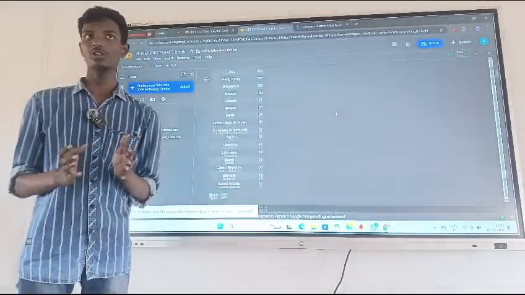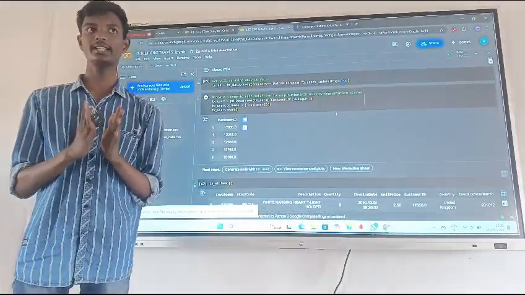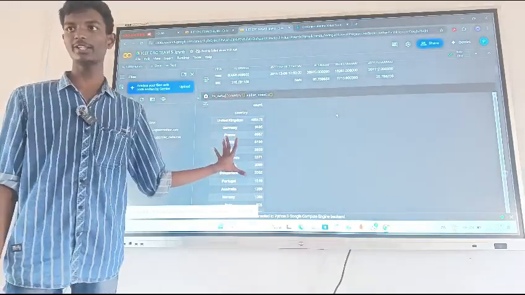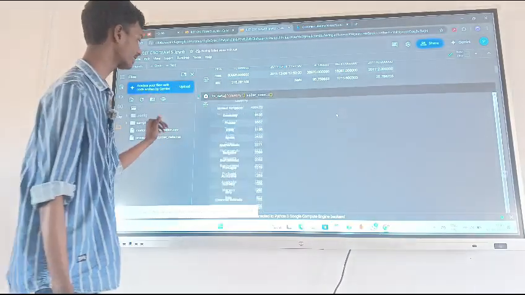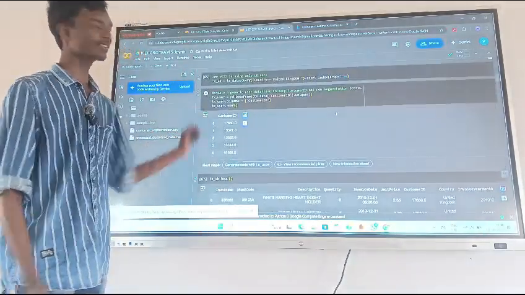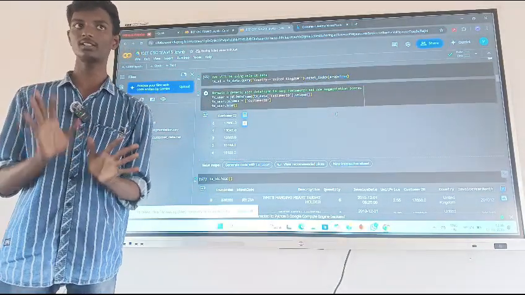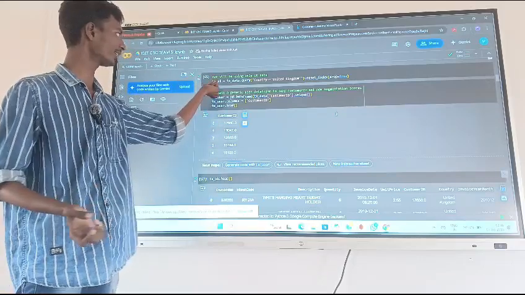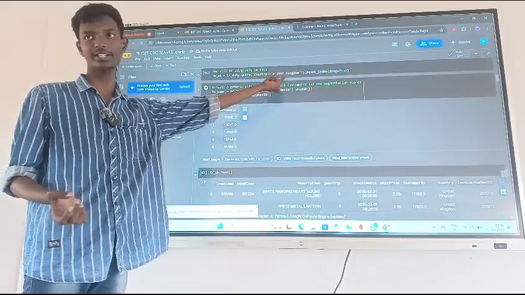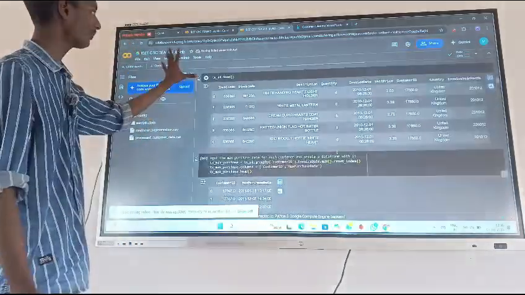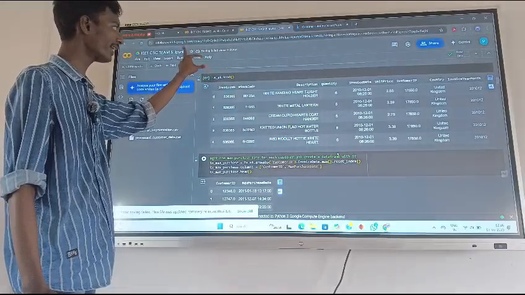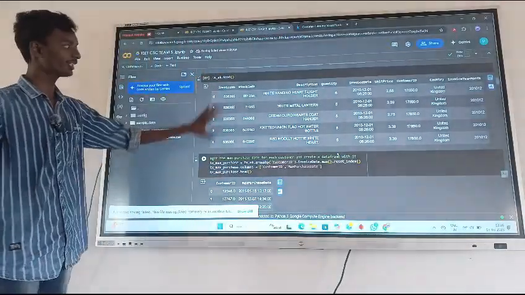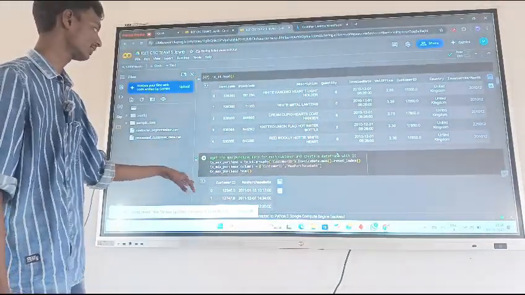Now I want to know what countries are in the dataset, listed out. So I used the country column to list out only the countries in the dataset. Next, from the above countries, I selected UK as my working country. There are many countries in the dataset, so I selected the United Kingdom. And next, using pandas, I loaded the dataset. And next, I printed the top 5 values after loading.